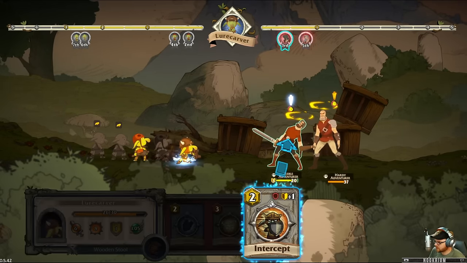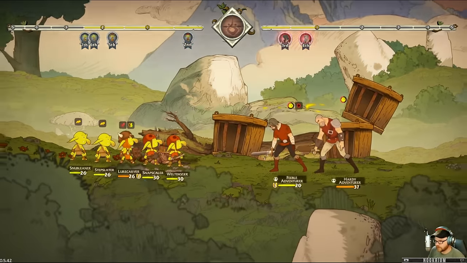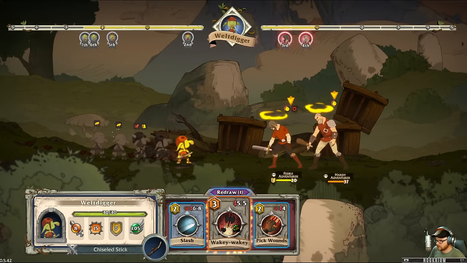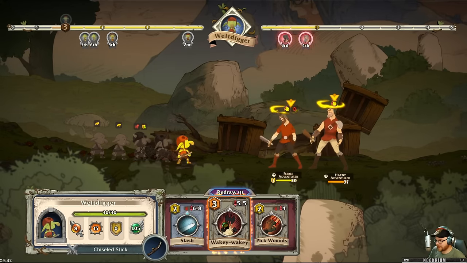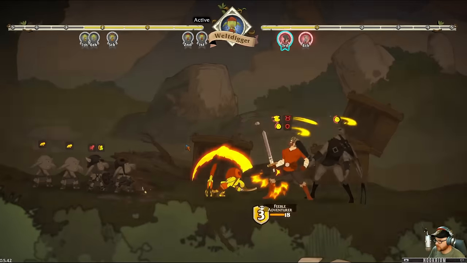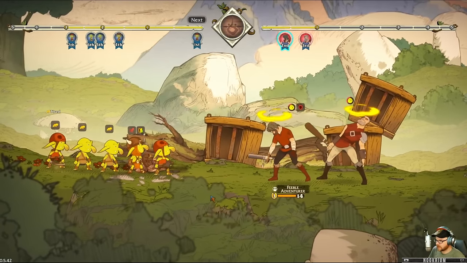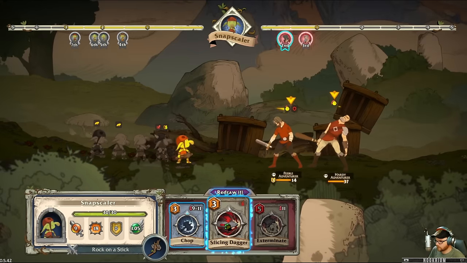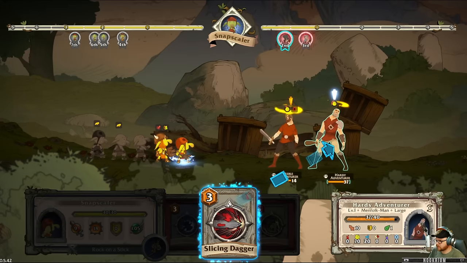I'm gonna do the intercept thing. Maybe I should be intercepting the hardy guy, but we'll do the feeble dude. Pick wounds, deals damage if he already has a bleed. He doesn't have one, so we're just going to wakey-wakey this guy and take him down. Ooh, that armor. I see where bleed comes in handy. Should I just bleed that guy? I'm going to bleed this guy.